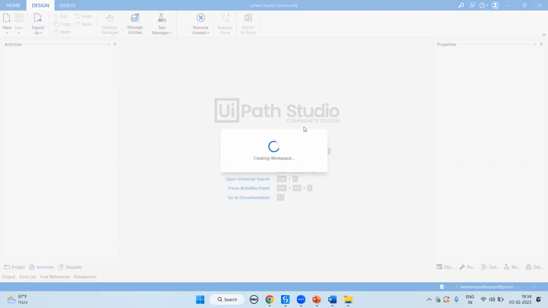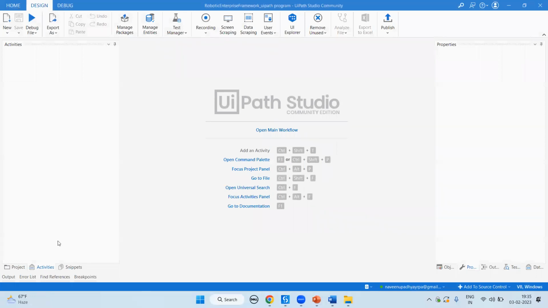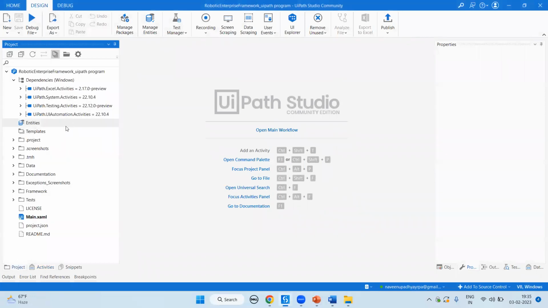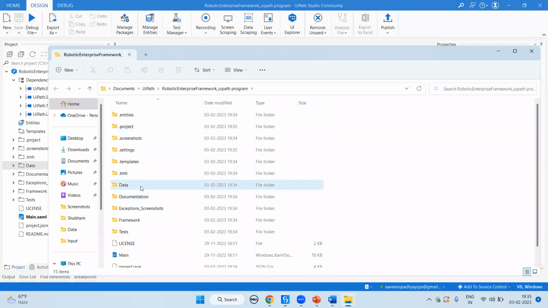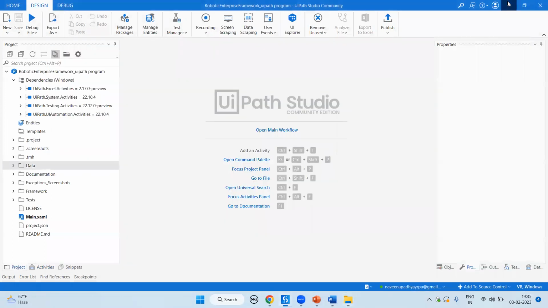And let me go for that. We are going to pass here. Creating the workspace, same thing, whatever project you are going to create. And right now we are going to pass the particular project. We can go to data. Directly I can go to File Explorer. And here I'm getting data. In data, there is an input folder. You know what the best practice is. From the first day we are going for this input folder. Here I'm going to put my Excel sheet.